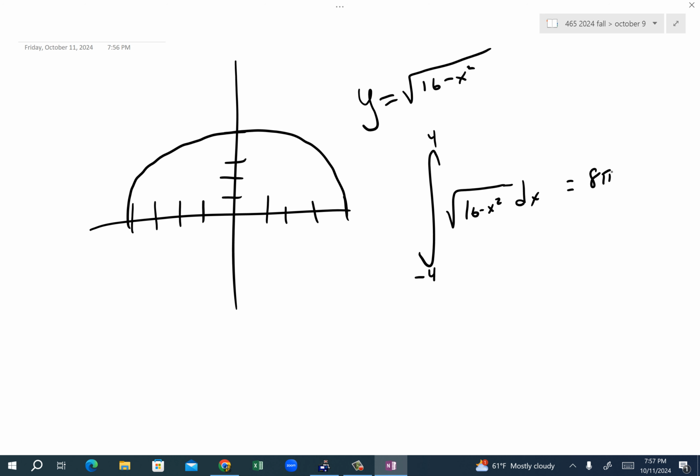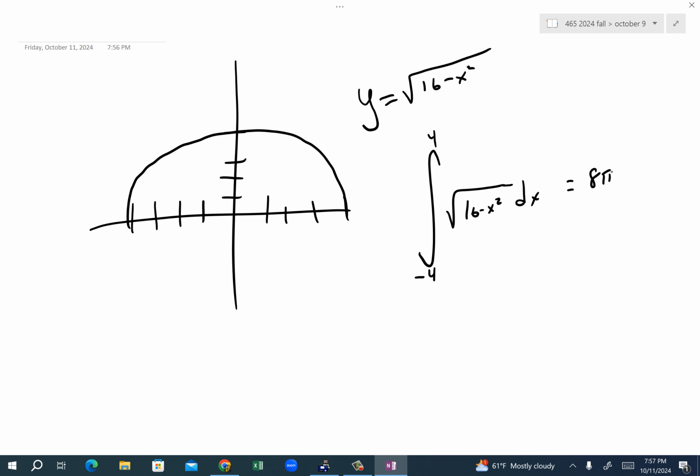But Jay, that's half a circle. I know exactly. But how does this integrate to that? Well, stick with us, friends. That's one of those ugly ones. And it's one of those ones where, when you see it, you're like, oh, this is what we do for that, because, yeah, it's ugly. But it's going to be a while, so just keep that in the back of your head as we go along.